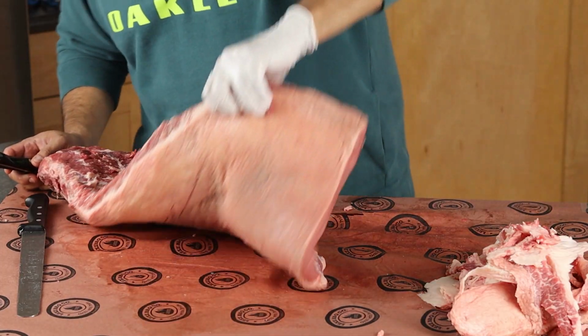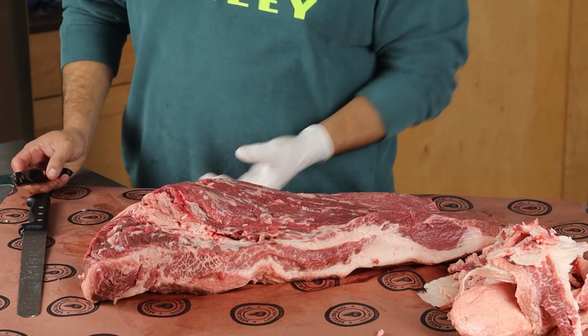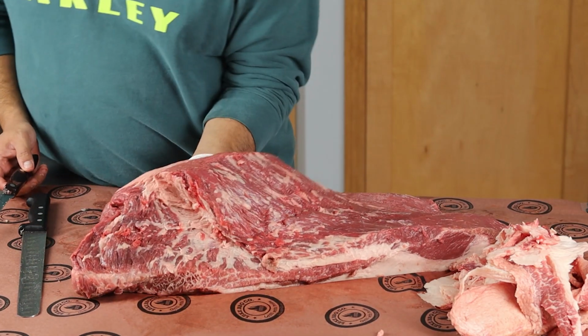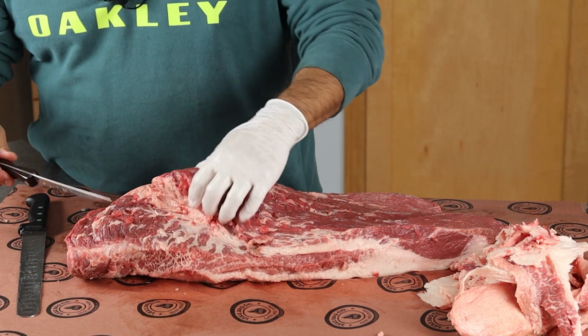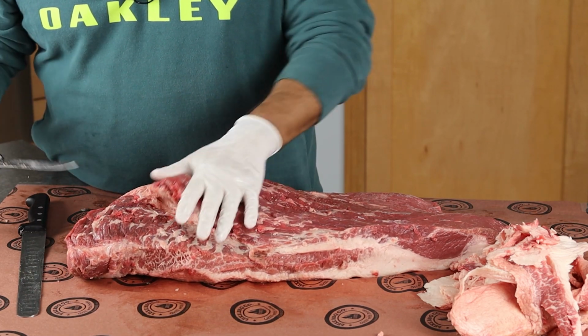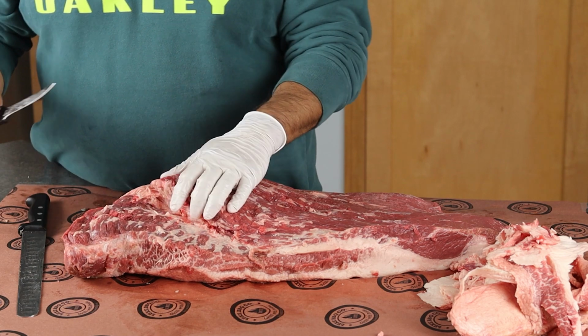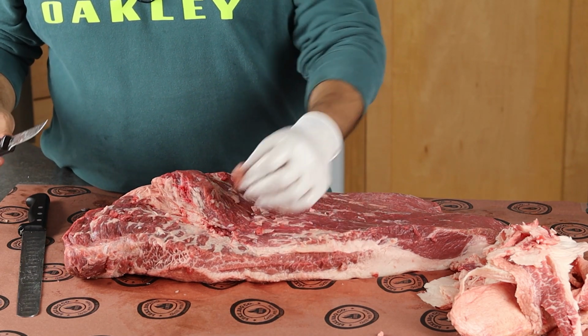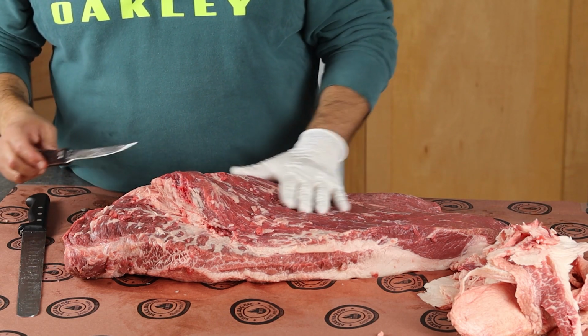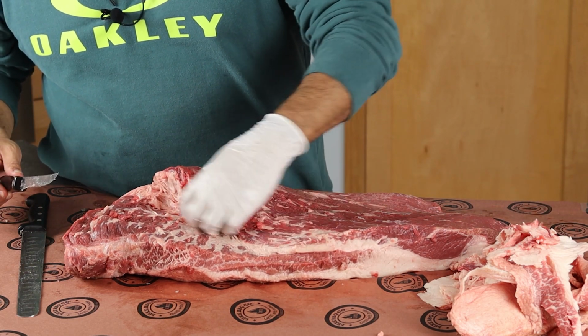I'm done cutting this piece out, and just to show you, that's how much I've trimmed out. So this was all the way out here. I've kind of trimmed it all back. You can see there's still quite a bit of fat left. The point is very fatty, so I wouldn't worry too much about how much you're cutting down. The one thing is you do want to keep the point and the flat attached. And you can see here, this is where it's starting to meet.